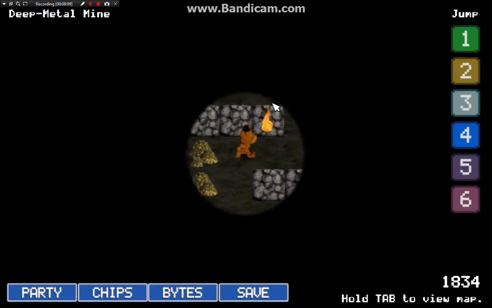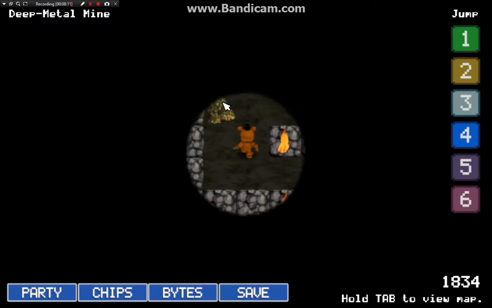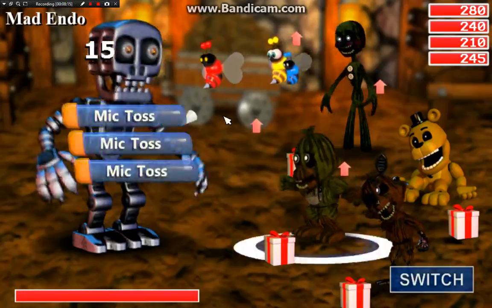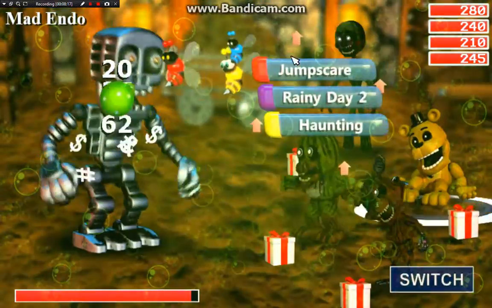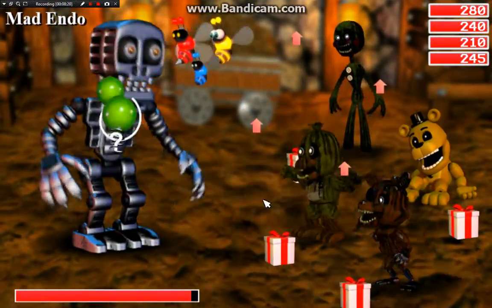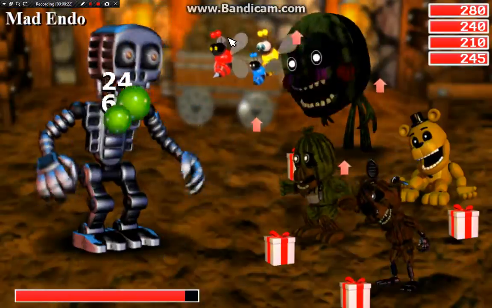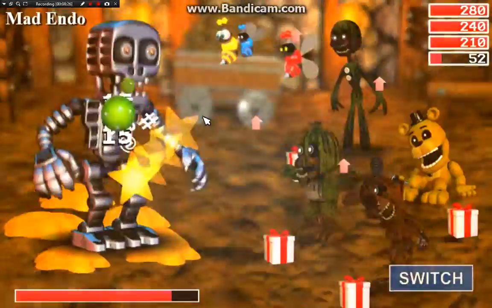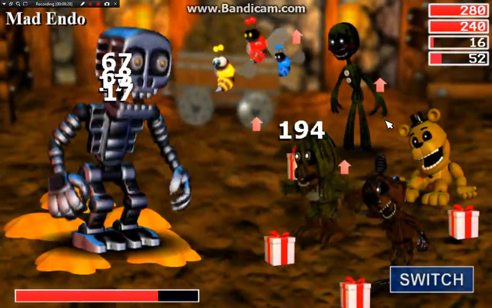So if we go up here, keep going up. Through here, we encounter the Mad Ender once again, who is not the strongest, but a pretty strong boss.